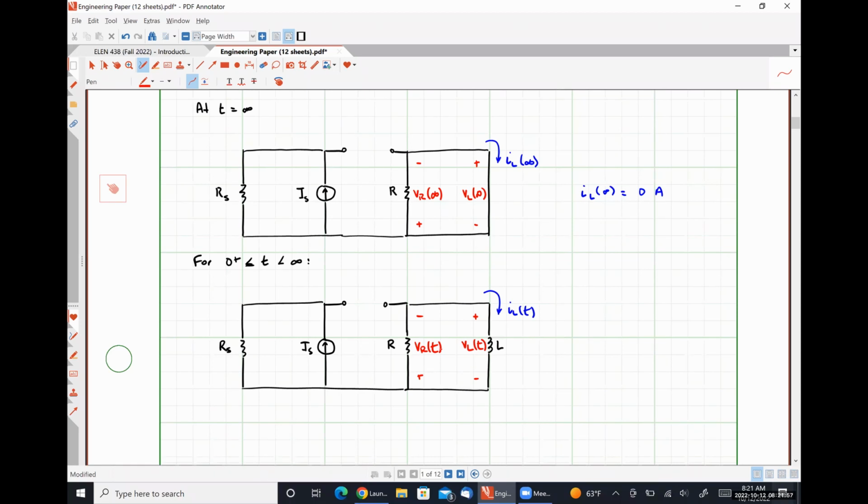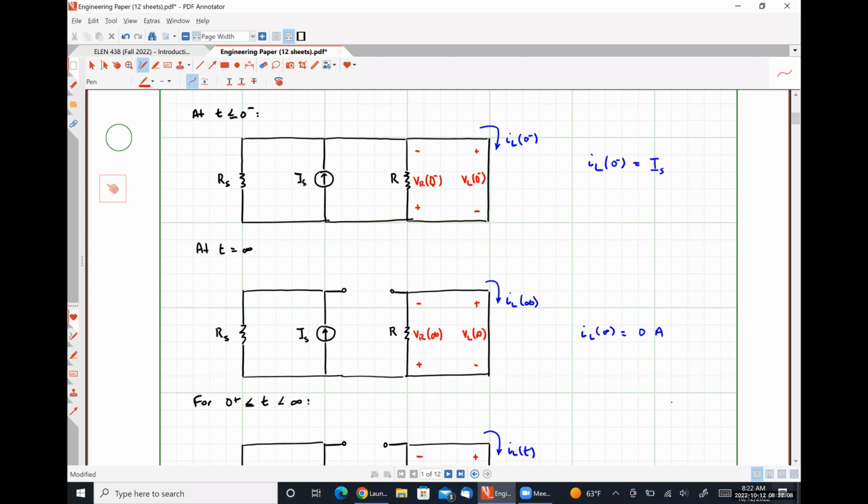so let's talk our way through what is physically happening, and then we are going to describe things with math, all right? So if I scroll up here just a smidge, I believe we can all agree that for all time less than or equal to t equals 0 minus, our inductor, L, was carrying some fixed amount of current, IS. Are we all okay with that? What are the implications of an inductor carrying a fixed amount of current? It means it's storing a fixed amount of energy, right? As soon as we open up our switch and disconnect the practical current source, the inductor is going to start transferring energy back to everything that's connected to it.